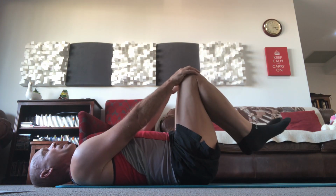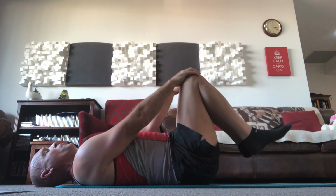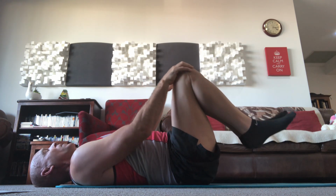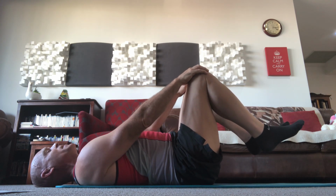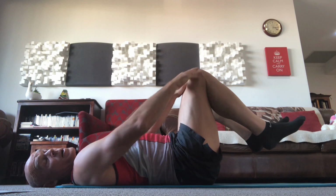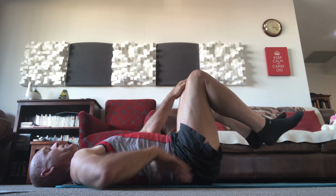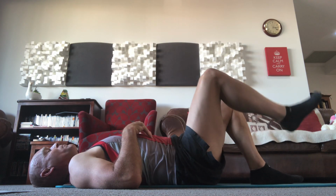Rest time. You've got plenty of options here. Drawing the knees up to the chest, round the clock stretch, or just stopping and holding this position. I can tell I'm in neutral pelvis here by what I can feel across the back of my pelvis and sacrum, as well as my rib cage, so I know that curve is the same, but if in doubt, always bring the feet back to the floor, find your neutral pelvis, and we'll go again with our scissors.